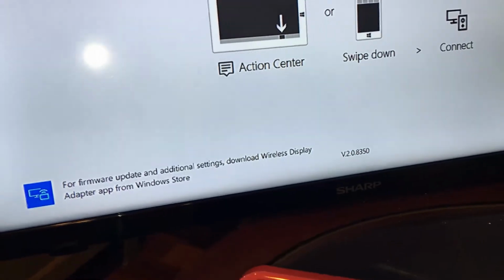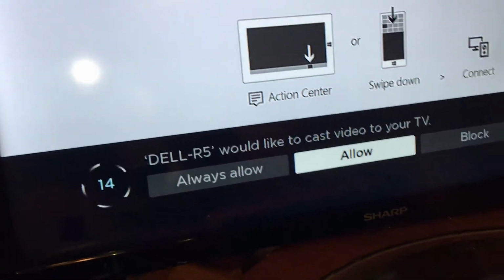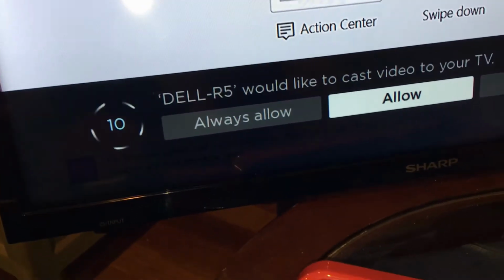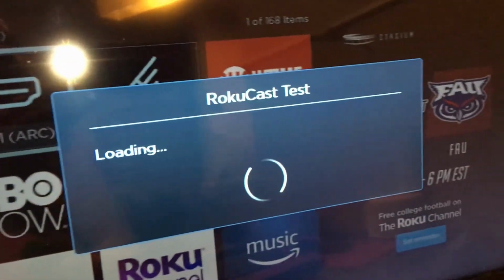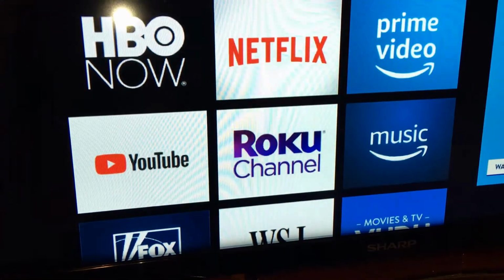That is so cool. So the timer is going down. I just want to show you. That is cool. I'll keep the display adapter, but I'm switching just to the TV. Always allow. So let me see how it looks.